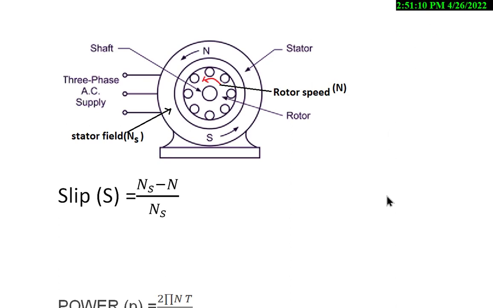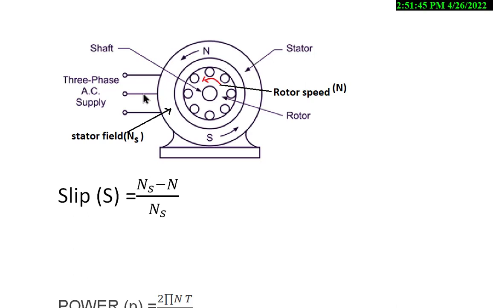When we look at the three-phase induction motor, in general, it appears like this. This is the stator, which houses the three-phase winding, and inside there is a rotor like this. The rotor will also have conductors, and these are the terminals A, B, C. These will be connected to the three-phase AC supply to operate this motor, and this is the shaft, which is connected to the rotor of this motor.